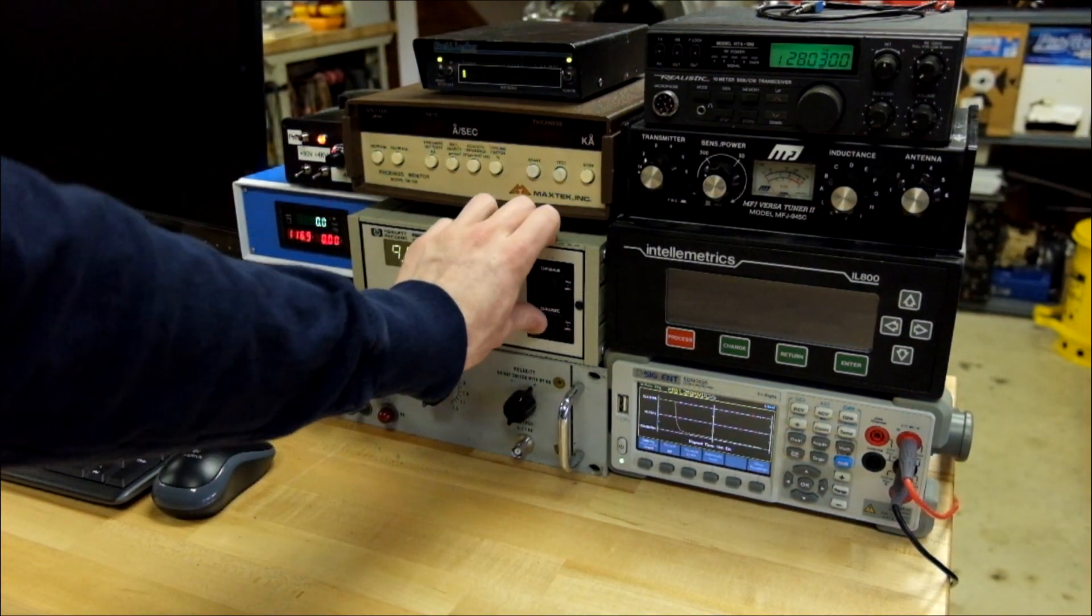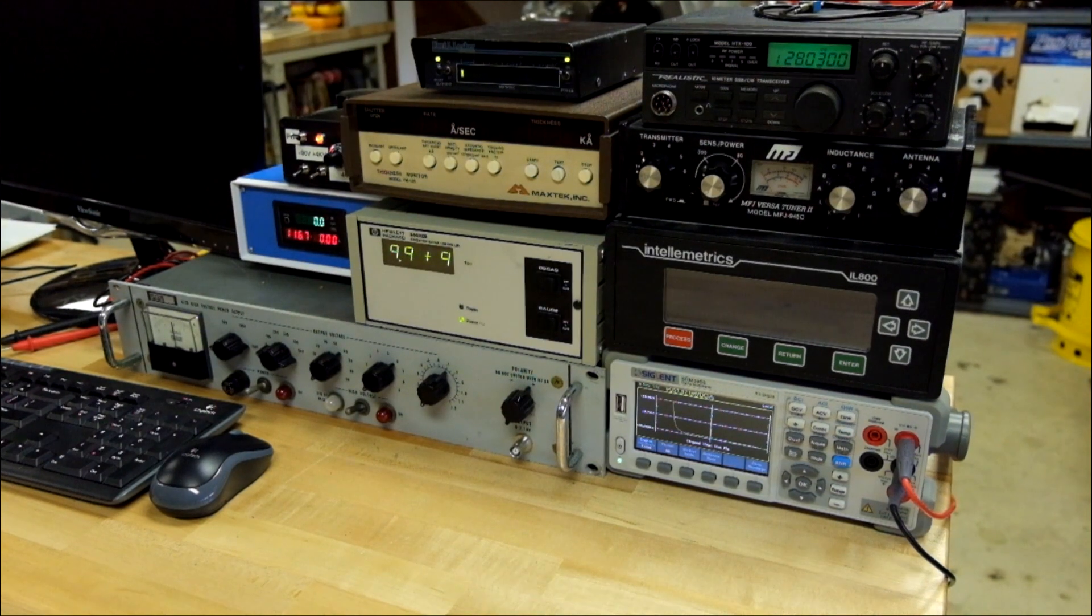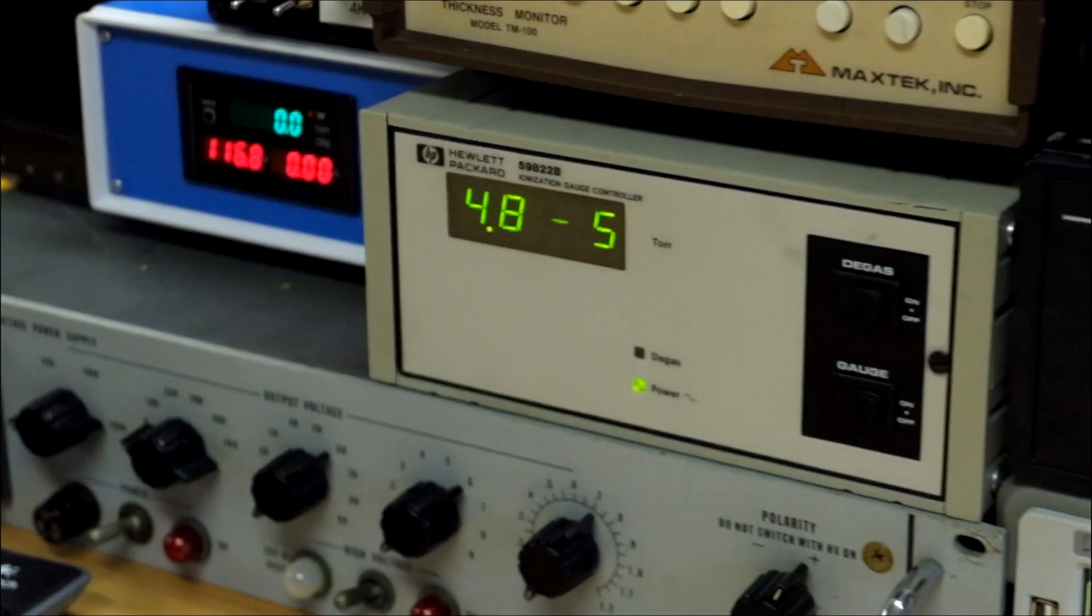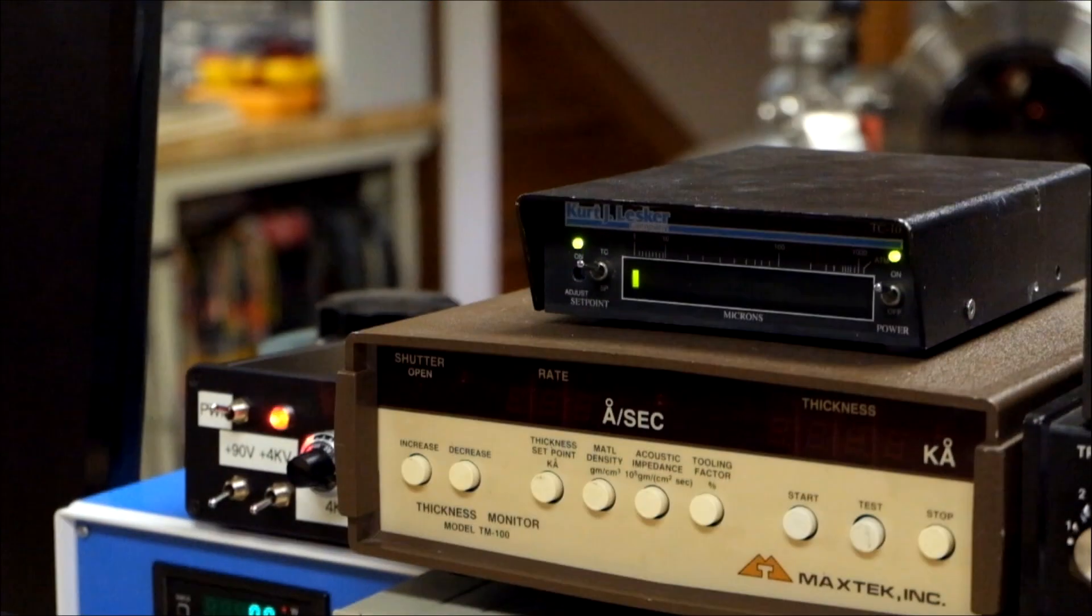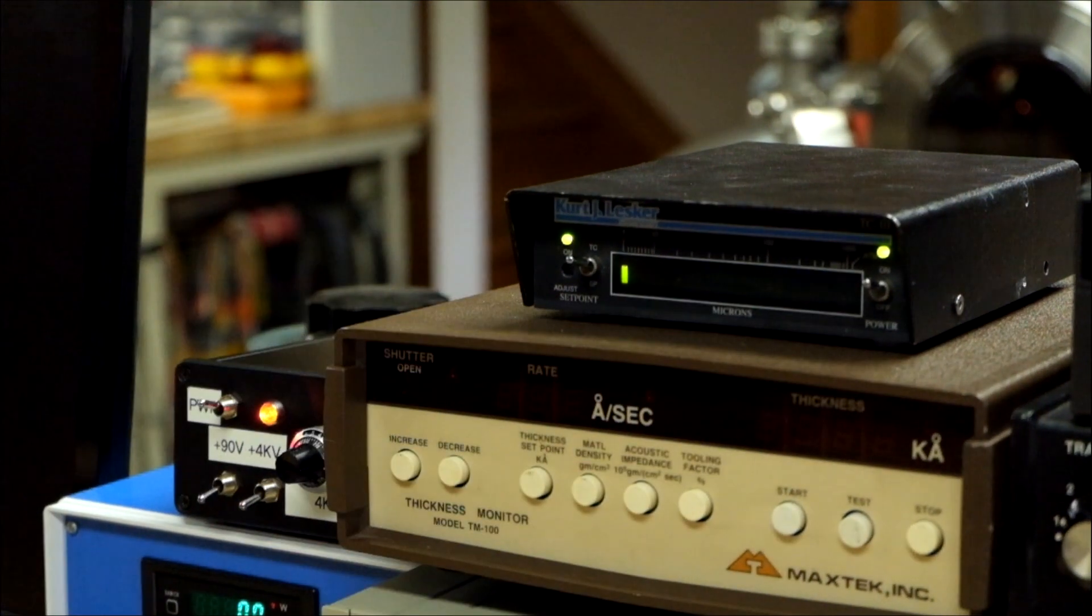And we'll see, we're going to be around minus 5 area right now probably. So 5.6, 4, yeah, see we're dropping. That was an artifact of the filament heating up most likely. And it's dropping. At this point, the thermocouple gauge above it is pinned all the way, bottomed out.